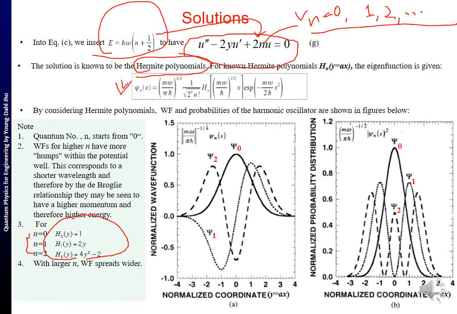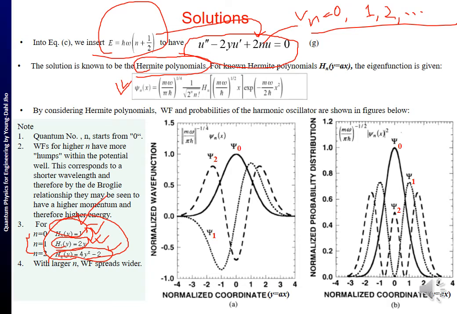And we always care about the lowest energy state. In most semiconductor materials and devices, in many cases, we use the lowest energy state. Sometimes we use the second lowest or third lowest, and we consider carrier excitation and relaxation between different energy levels. So 0, 1, 2 is enough. In that case, the polynomials are not that complicated.